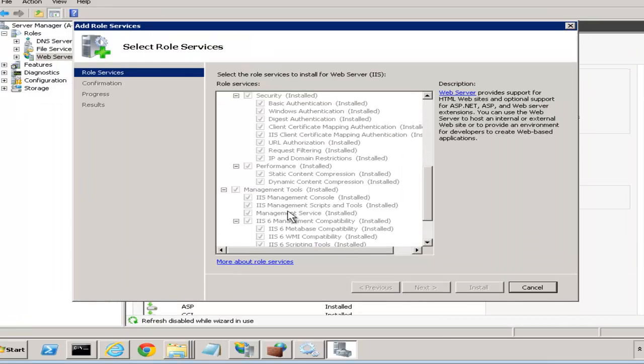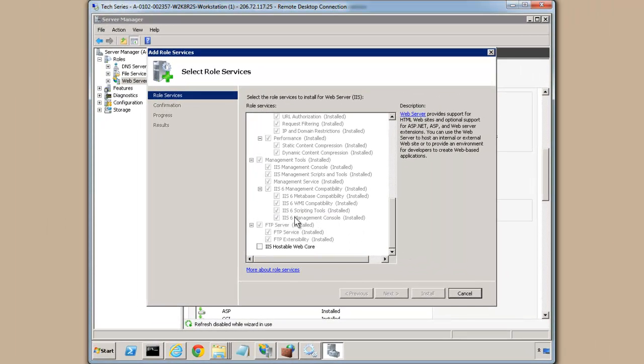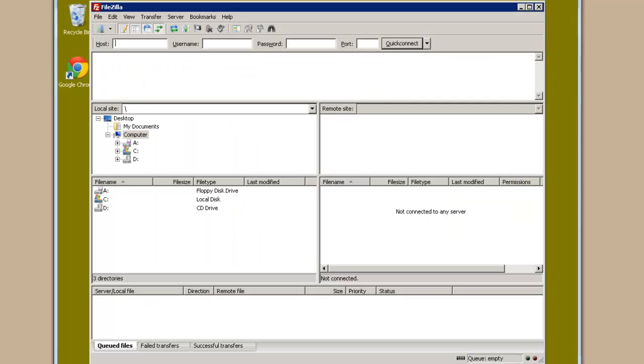Now there's a couple other things. Next week, for example, I'm going to be covering the IIS Manager users, and if you do that, you want to also have the management service installed here. I'll mention this again briefly next week. So those are the key things to install. And once you do that, you're set. FTP is now a core part of IIS. It's enabled, basically. So let's take a look.